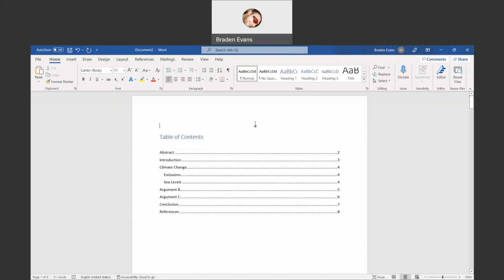I think it's really important because as we work on shared documents, you might adjust it, and then the next day I'll come to it and I'll move things around. And you can waste a lot of your valuable time doing a table of contents manually. Plus, you're so much more prone to errors, okay? So this is a great way to get it done quickly, and you know it's going to be accurate.